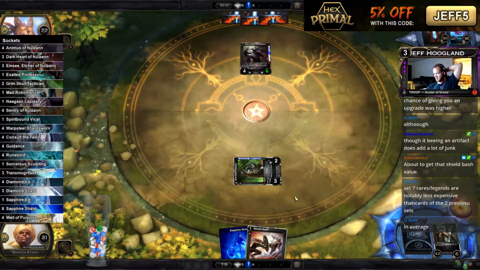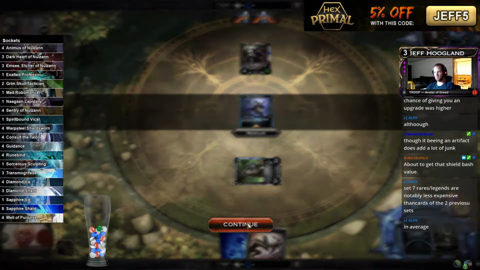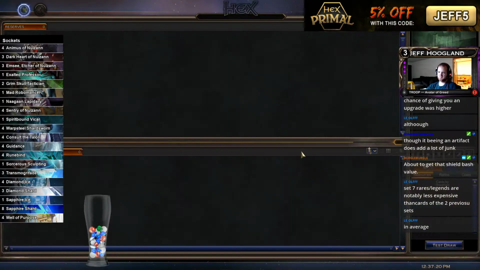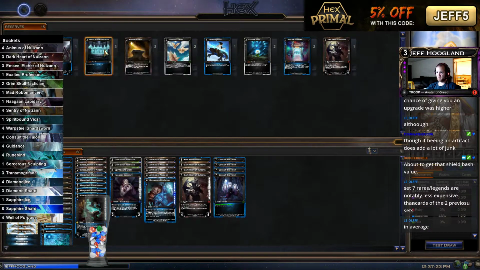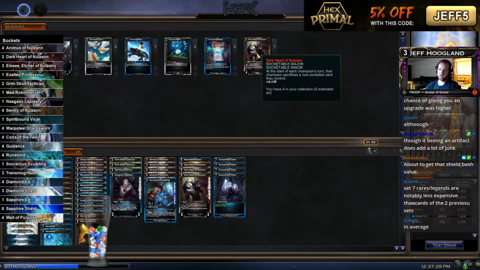That's largely because, Leof, a lot of the constructed playable cards from set 7 are rares and not legendaries, which is a good change, I think. Alright, so we want Verdict of the Ancient Kings. We want Altar. Zawa's Wish doesn't seem particularly good. Our Dark Hearts are medium.